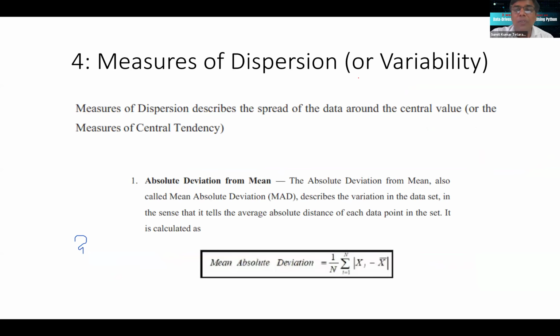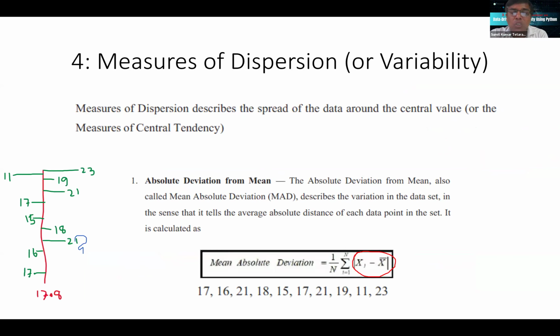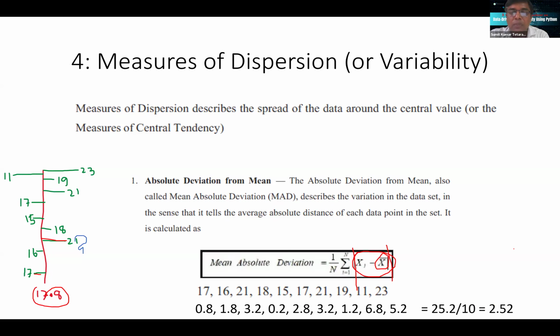Another thing, you can check dispersion, the variability from the central point. How much the data varies from the central point. The simplest thing is the absolute mean deviation, meaning the deviation from the mean. As written, the average is x bar, 17.8, and then the difference of each point from it we calculate, either negative or positive, taken as always positive, and then you divide by the number of points. It will give you the absolute deviation of the mean, and you can check that 2.53 is the deviation.